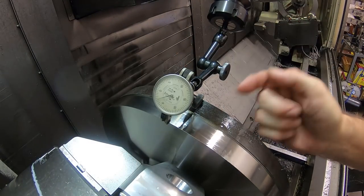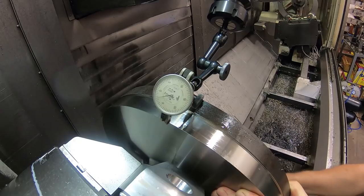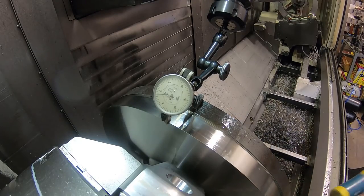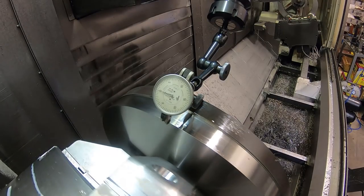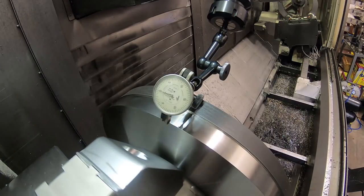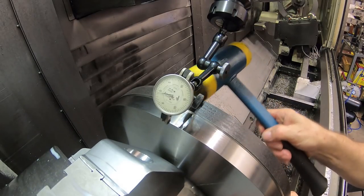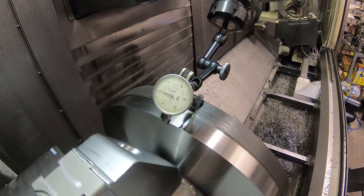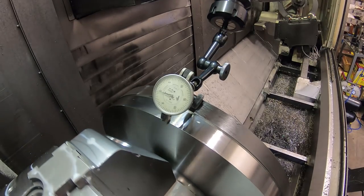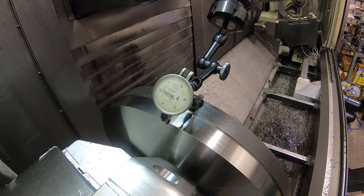Okay, that's going into the indicator. So I'm going to hit it down here on the bottom of the flange. I'm going to re-zero this. I'm not worrying about the runout in the chuck yet. I'm going to get this fairly close. It might not be flat on it. You can see a little bit of undulation in the indicator, because the actual flange isn't perfectly flat. So right there. I don't really want to hit into the indicator, so I'm going to hit on the bottom of the part here.